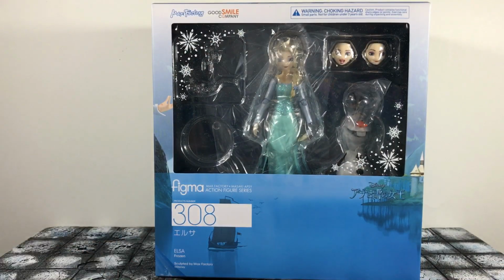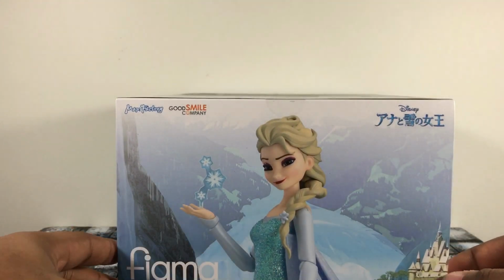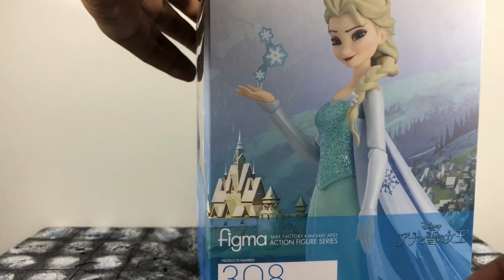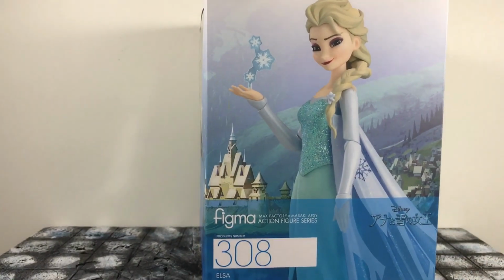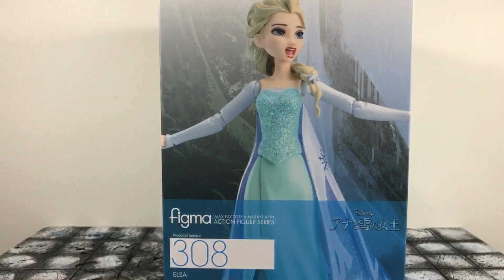This is actually the first Figma that I believe I reviewed. I'm not sure, but I think so. Anyway, looks pretty cool. We got some cool image right there of her on the top with the little snowflakes in her hand. Same image on the side right here. Looks awesome. Figma 308. Japanese stuff. I'm pretty sure that it says Frozen. Not completely sure though. Another image right there of her singing.